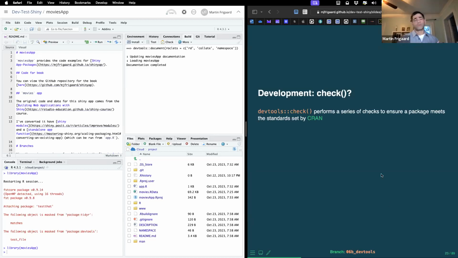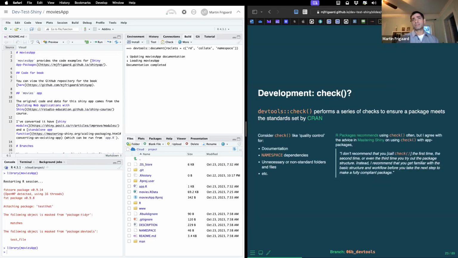For beginner to intermediate Shiny application developers that are working in packages, it's really not necessary. I'm glad that I'm backed up by the advice in Mastering Shiny. Hadley actually recommends it's really not necessary the first time or second time or third time even. So first we want to make sure that we're just familiar with the loading, documenting, installing.